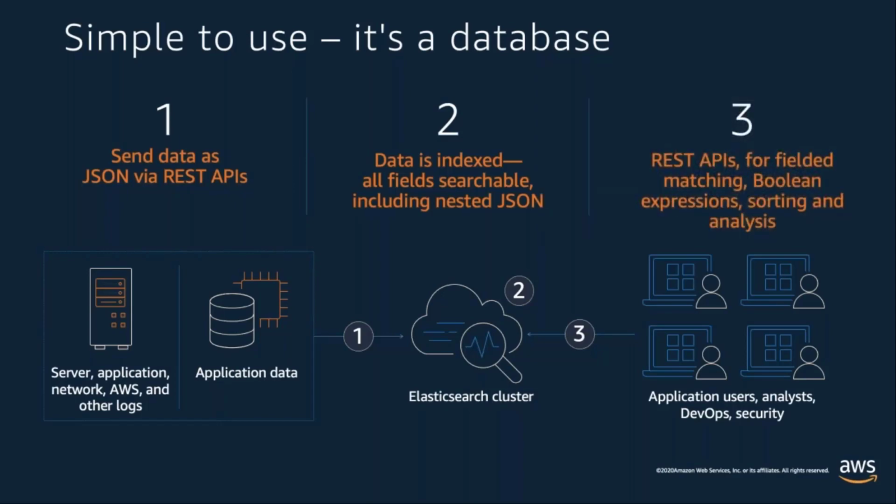Then on the query side, again, you use REST APIs, and you can send queries to Elasticsearch that are either free text queries. They could also be string matching queries, numeric queries, dates, geographical locations, all kinds of ways that you can query your data. And much like any other database, you would retrieve a result set that contains responses for your query.